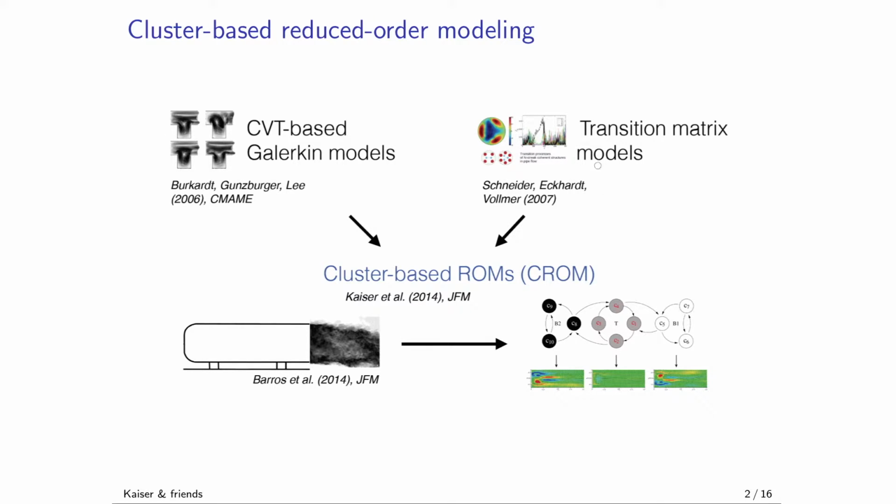And by Tobias Schneider and his colleagues' paper on transition matrix models to model the switching behavior between different coherent states in pipe flow. We combine these ideas to develop a low-dimensional probabilistic model that is estimated from data. In particular, this relies on a partitioning of the phase space into a discrete number of disjoint regions. Then the transitions between these regions are modeled as a Markov process, which is displayed here as a graph.